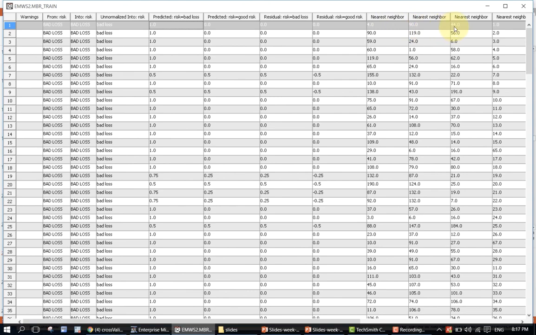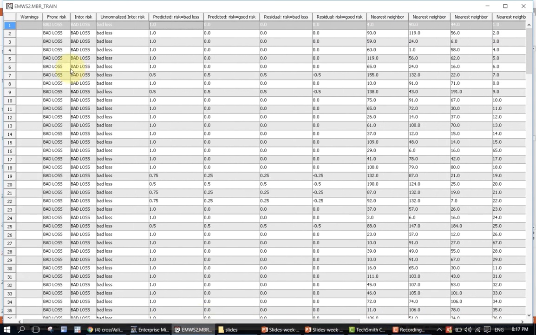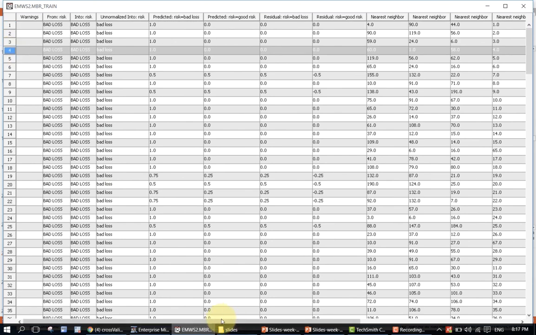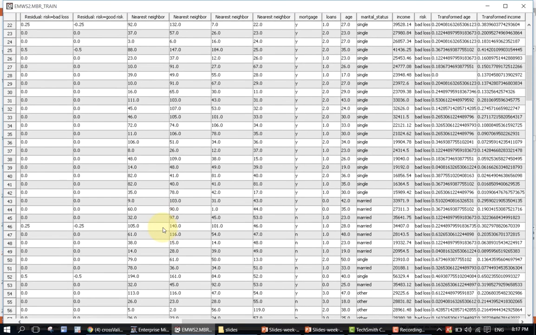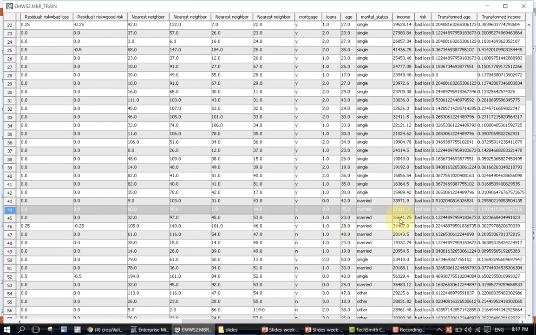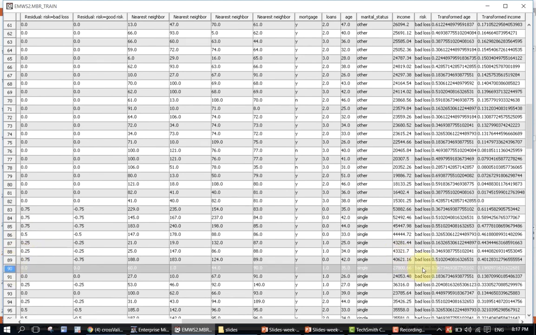Number 4, 90, and 44. Number 4 is bad loss, is bad risk. And number 44 is also bad loss, so at least 2 votes, right? And number 90 is also bad loss.